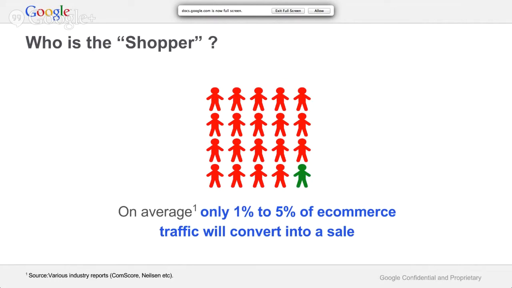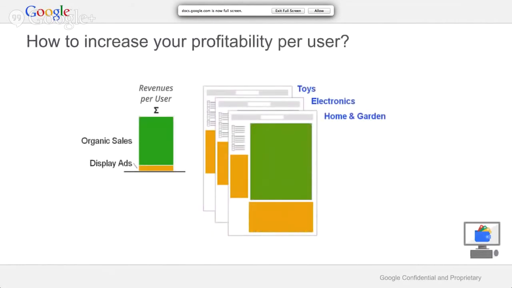The idea is that you can potentially, for those who are not using AdSense, create a new revenue source from those users who are not considered shoppers, who are considered browsers, who come to your website, scroll to your items, maybe add items to the shopping cart, but never convert into a sale. The overall objective is obviously to increase your profitability per user. You will then have a new business model where the revenue per user is made of one, organic sales, and that is the product or services that you're actually selling, and two, the display ads.